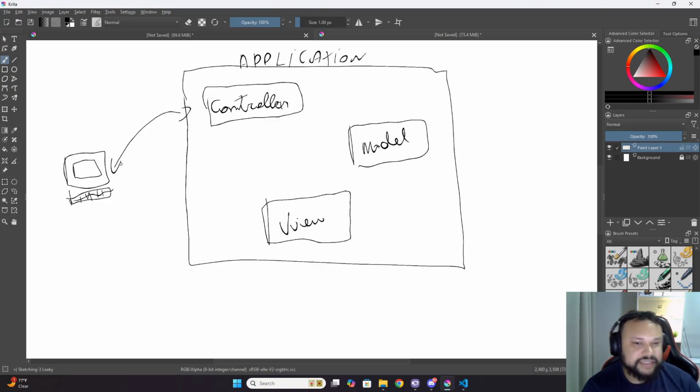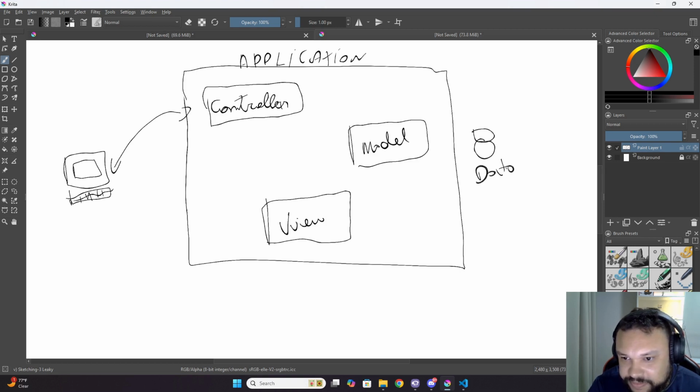At the same point, you send information and you receive information, okay? And after that, your controller needs to manage the request. And sorry, here we need to have a database, okay?